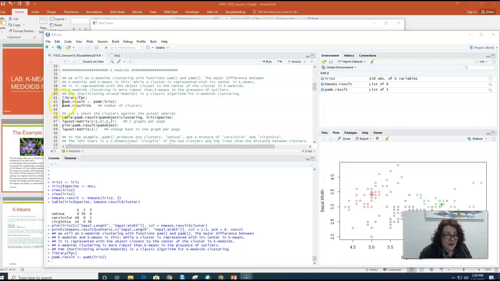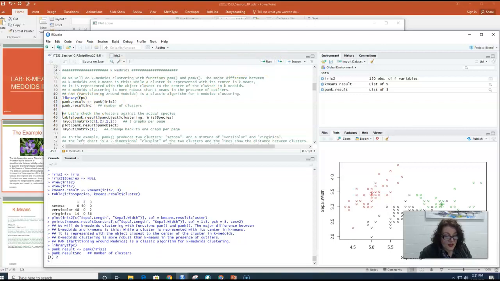So for that, we're going to take a look at the number of clusters within PAM-K, and we're seeing that PAM-K has discovered not the 3 clusters that we want it to discover, because we know that we have 3 species, but PAM-K tells us there's only 2.